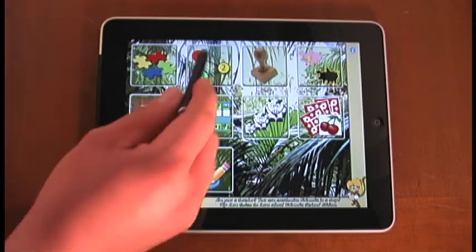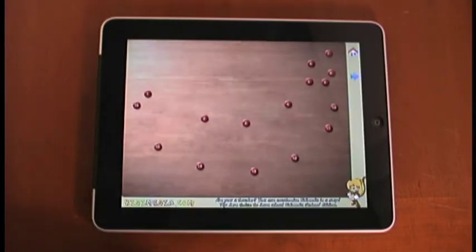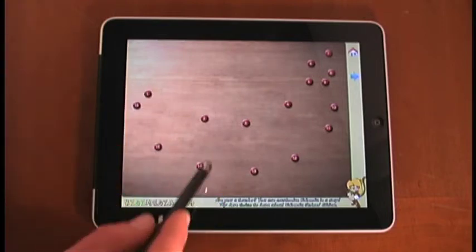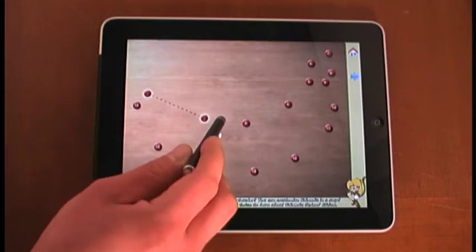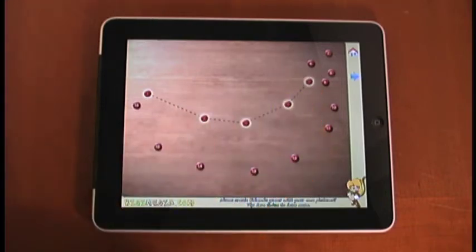Going down the line, we have a connect the dots game. Click easy. Tap on the circle with the right number in it. Can you guess what it's going to be? This is essentially a counting game. We're going to be counting from one to sixteen, going down the line and creating an image. One, two, three, four, five. Now this game alternates between numbers and letters.